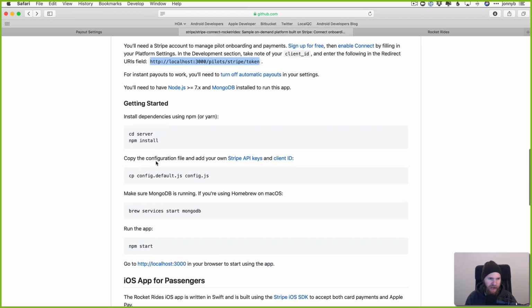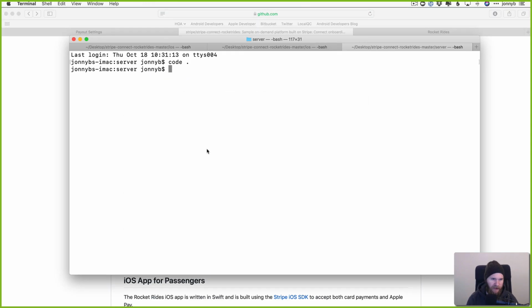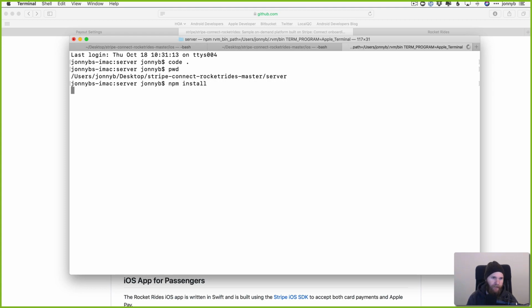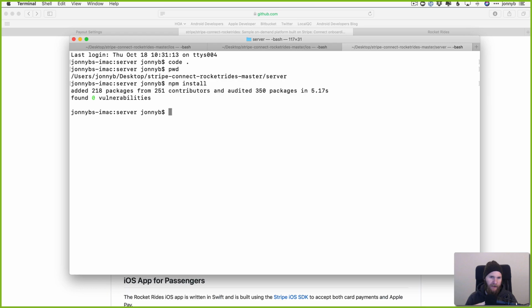Now to actually start up the backend, what we need to do is come back into terminal. Let's see, where am I right now? Okay, so we're here. So we need to install our node packages. So I'm going to say npm install. Now you are going to need Node. You're going to need Mongo if you're doing the local hosting. And these are easy to install. Just Google for Node, Google for Mongo. And another useful tool is Robo3T. I'm not going to go over all of those things in this video.